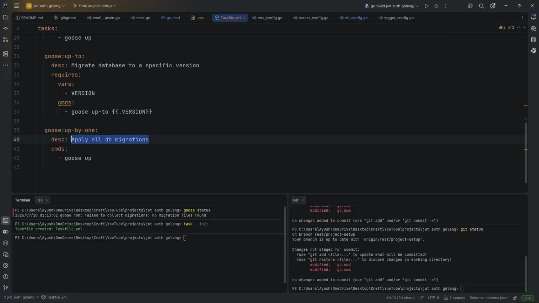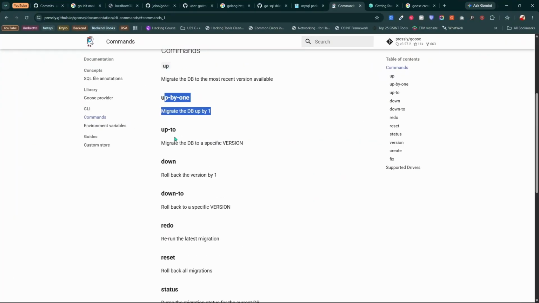So it will basically apply all the changes made in the next migration. So that is what this thing will do, and the command that we are going to use is goose up-by-one.